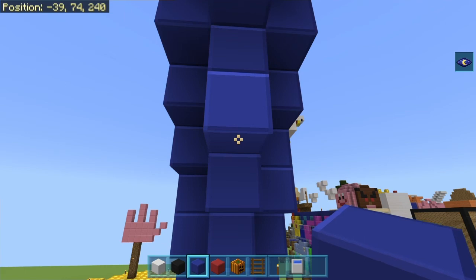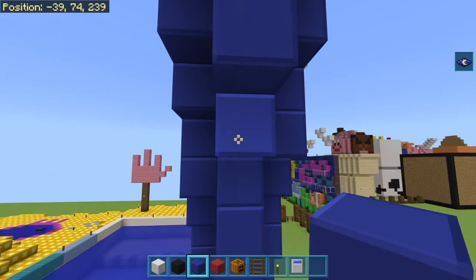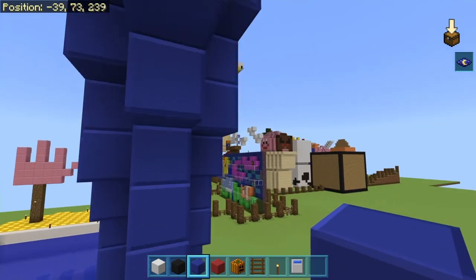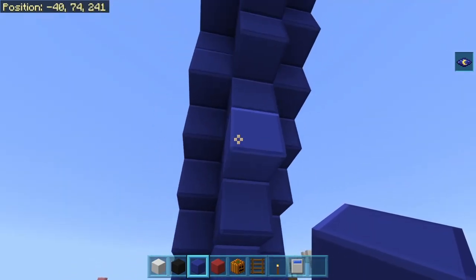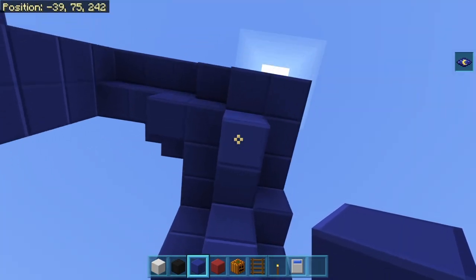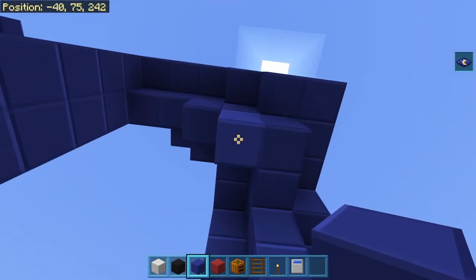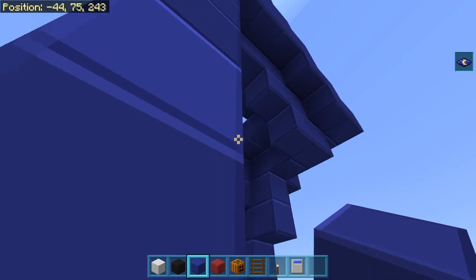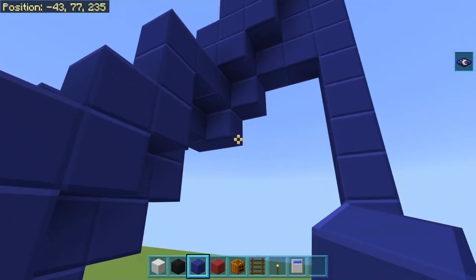We want 1, 2, 3 of these steps. 1, 2, 3. Where am I? I'm just going to check that again real quick. 1, 2, 3. Right? 1, 2, 3. And then we want a 2. We then got 2 up here, 1 to the left. And that now looks... Let me turn around a bit so I can see up here. Yeah, okay. And that is done.